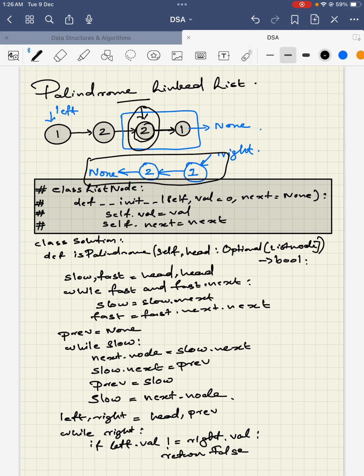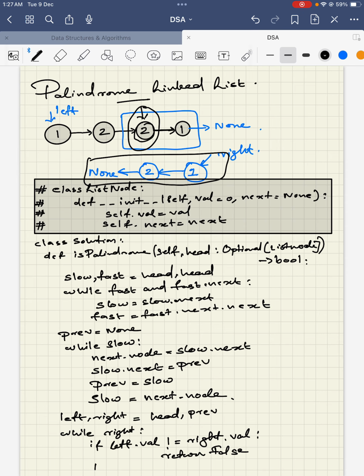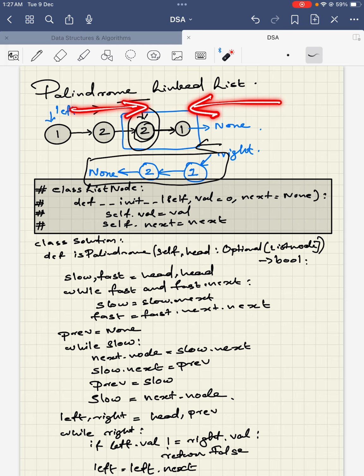If that's not the case, we should advance and check everything. We advance left with left dot next, and right with right dot next. For example, left is advancing like this and right is advancing like this, so both will converge like this.